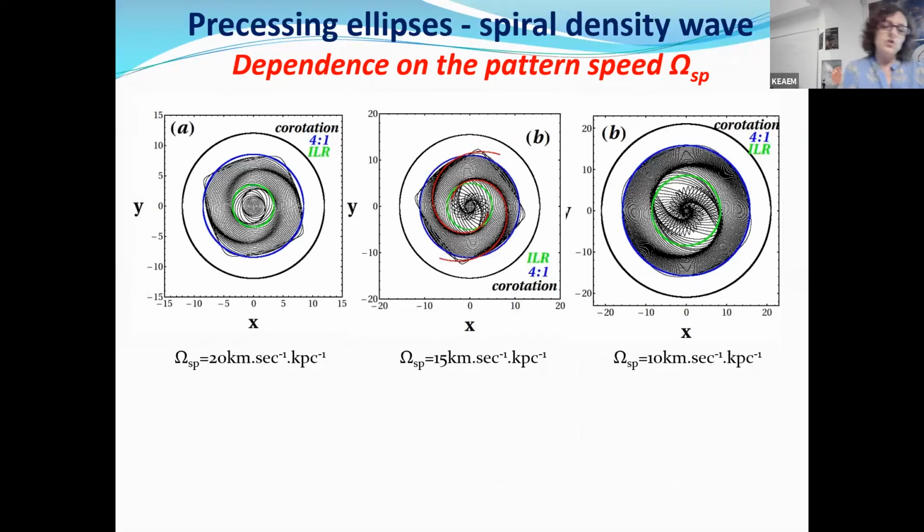Here we see the dependence on the pattern speed, if we have a constant amplitude and a constant pitch angle. We see that for decreasing pattern speed, this wave goes to larger radii, and it is wider for larger radii. This is something that has also been observed in real galaxies. We also plot here the X1 families inside the inner Lindblad resonance, where we see that they intersect with each other, and they don't give a good spiral density wave.